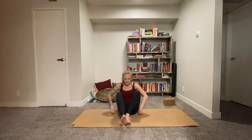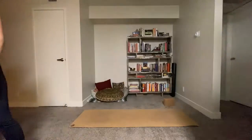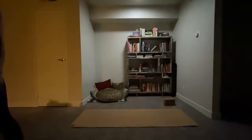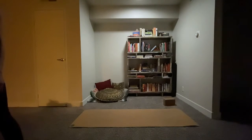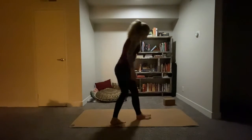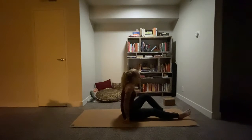I'm going to dim my lights. I invite you to turn off or dim your lights as well and just kind of get in a more comfortable position. Take a second to do that, and we'll all meet in Shavasana. Okay, so go ahead and lie back if you haven't already.